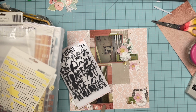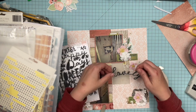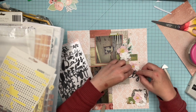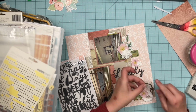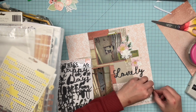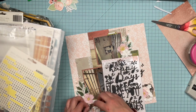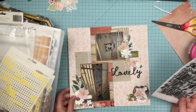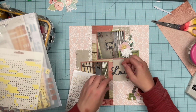I do decide on these lovely something, because I looked at this Cocoa Vanilla sticker sheet. I took a second look at it, and the first word phrase is these lovely days, and I decided that I would have these lovely something. I didn't know if it was going to be bars or locks or cells or, you know, these lovely prison something, these lovely Alcatraz movements. I didn't know. It was going to be these lovely something. Wasn't exactly sure what. But this is not really a black. It's more like a dark gray. But I really didn't have that color anywhere else.